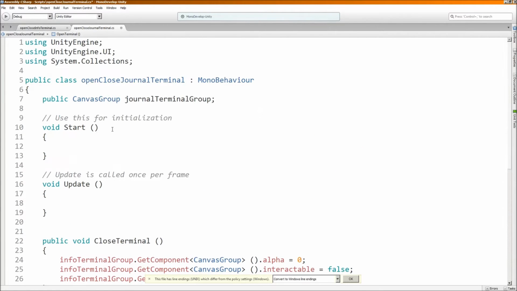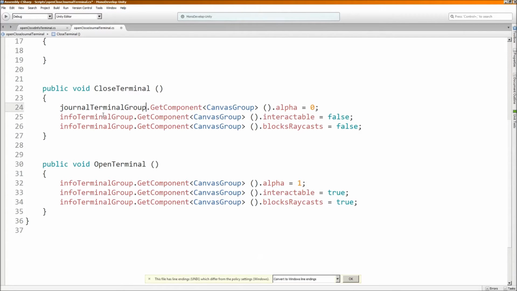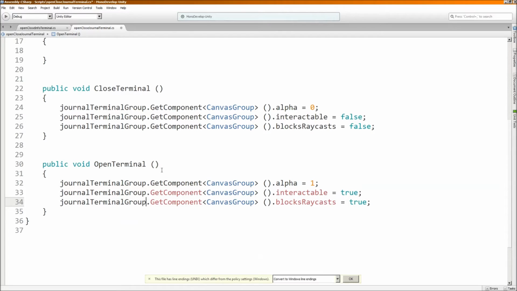Okay, now we're going to replace all this info terminal crap with journal terminal crap. I wonder how many times I'm going to say germinal. Like apparently the entire game is infected with germs, and the germs are in terminals apparently.